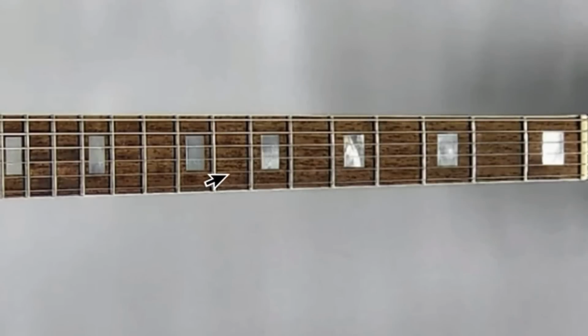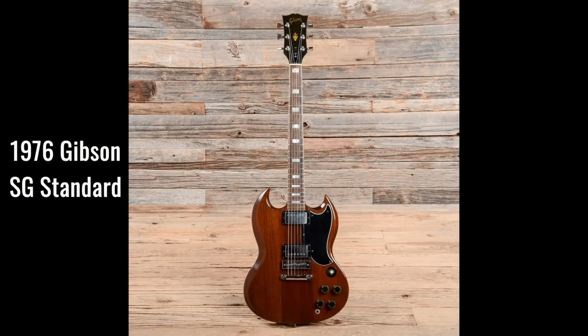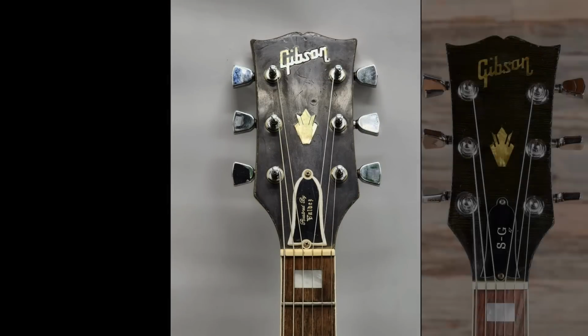Looking at the fretboard inlays, we can tell it's real mother of pearl and they're small blocks, and we have a rosewood fretboard that does indeed have binding. So pretty much the only thing within the solid body electric guitar world that would match would be an early SG Standard of the mid 70s. And looking at our headstock, it's about the right size.